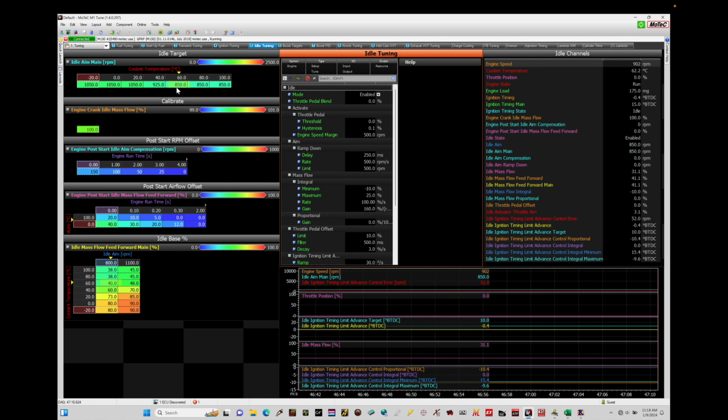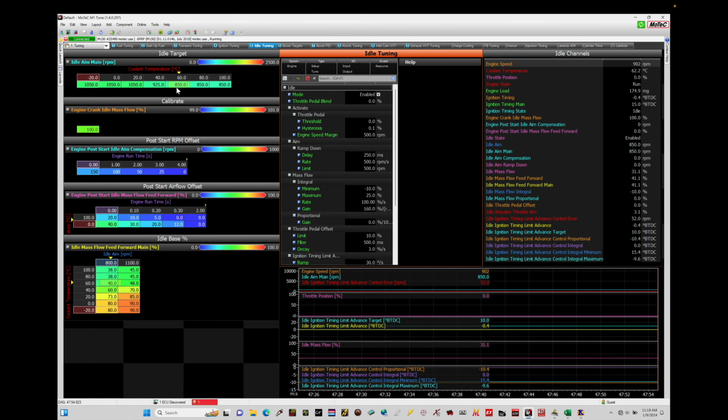Now when we're talking about idle routine and idle control and the engine idling, we are going to typically call out stoichiometric 1.0 lambda as where we want to run our fueling target at, for whatever engine we're trying to control. So when we're talking about idle control routine, fueling is typically not going to be a factor that we change or do anything with, because it's essentially a constant. So when we're talking about manipulating our engine's torque output in idle conditions, we're really talking about manipulating our airflow and our spark timing. Both will have a substantial effect on what the engine's torque output is going to be.